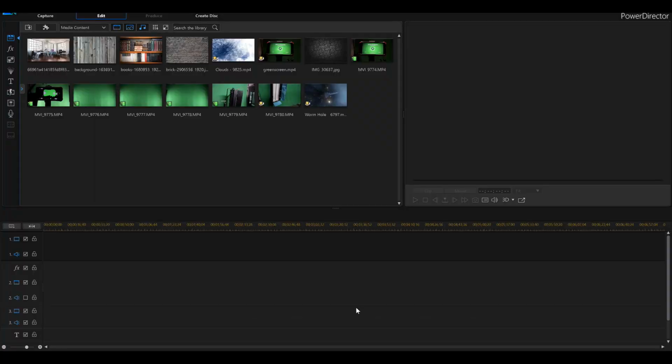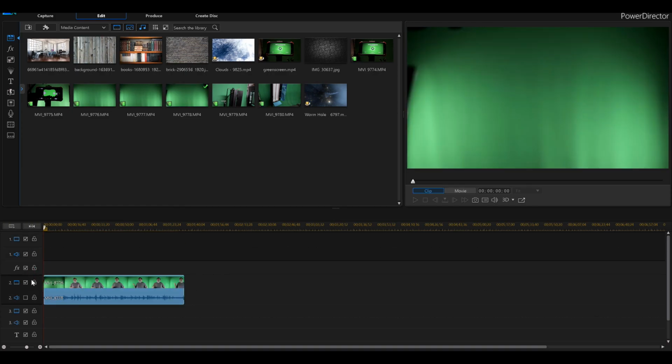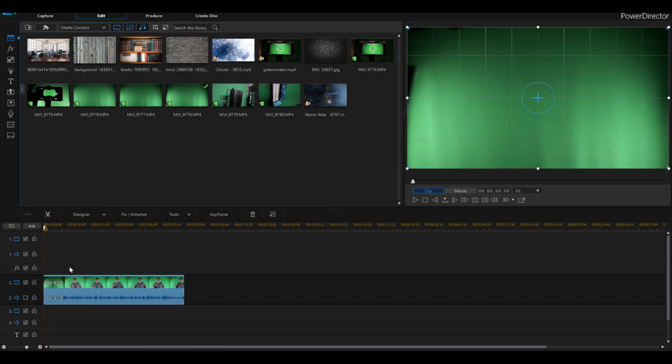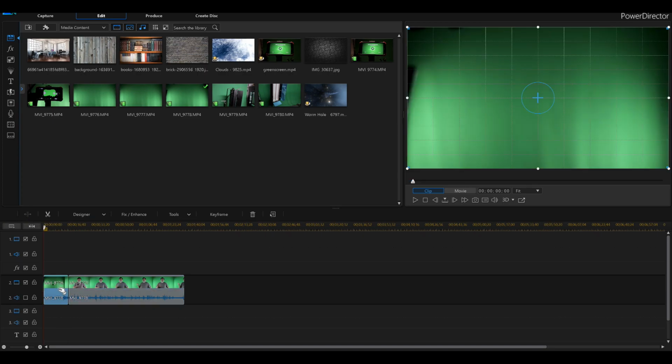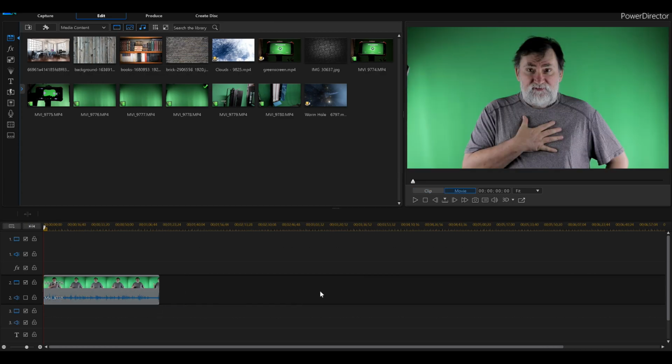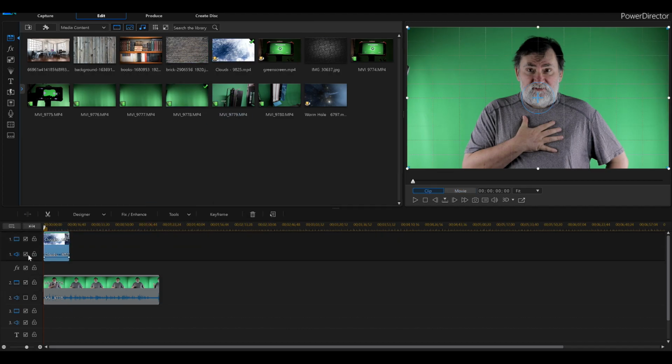When you're using a green screen in PowerDirector 17, you're always going to take your video and move it to the second line. Not the first line, the second line. And then drop it in. I've turned off the volume in this, and I'll cut this part out here and back this up a little bit. Now, you're actually going to take your images or video and put it on the first line. So I'll drag the clouds down, for example, in the first line there. But you'll notice they're not showing up yet.